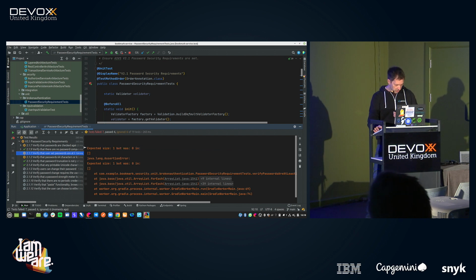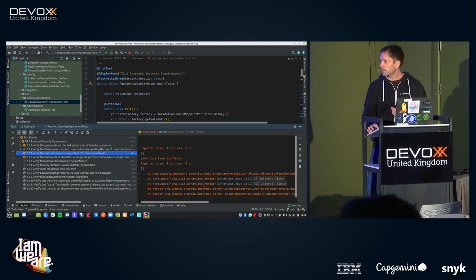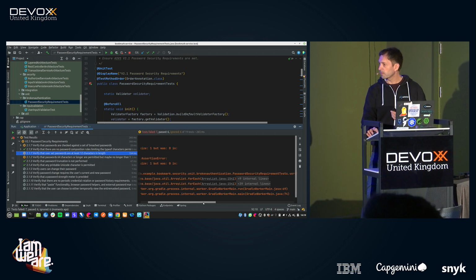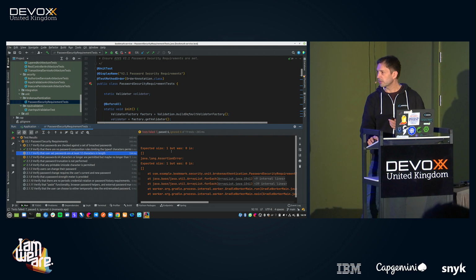So for example, we have a test here. User sets passwords that are at least 12 characters in length. I was thinking that I should not get any errors here in that test, no constraint violations, but in fact, I got none.